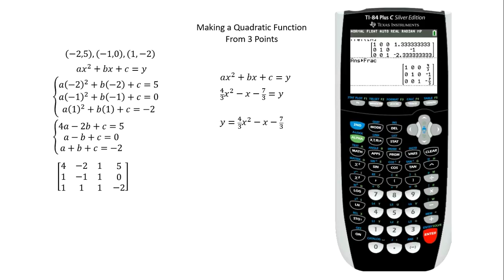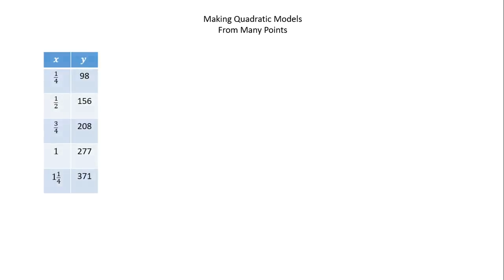If you have more than 3 points, we're going to use regression. That doesn't work for this so well because it estimates things, and so your numbers aren't going to come out to be that nice. So from many points, many would be more than 3. In our case, we have 5. The only difference between 5, 6, 57 points is how long it takes to enter them into your calculator. So we'll start with 5 because we don't need to spend a lot of time entering.